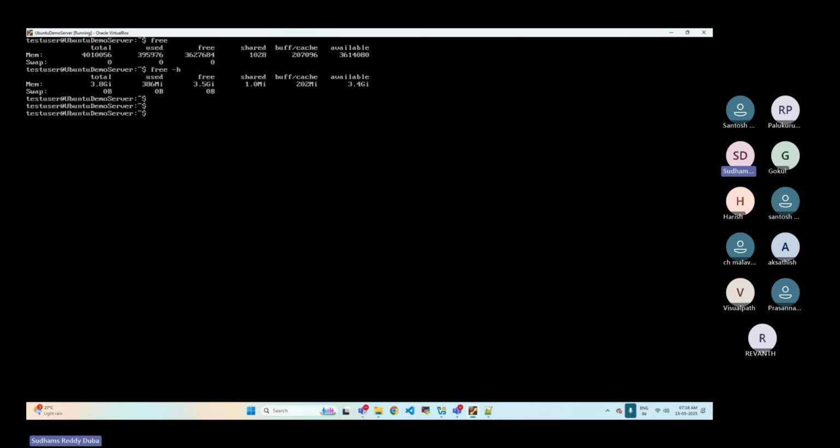Now, I want to know the uptime, meaning how long this particular system has been running. I want to know how many users have logged in, and what the load on the CPU is right now. For that, we have a command called uptime. You can see it is printing the time, meaning the time when I executed this command. If you want, you can verify it. Now it is 7:19:15. That's fine. That is the timestamp of when I executed uptime.